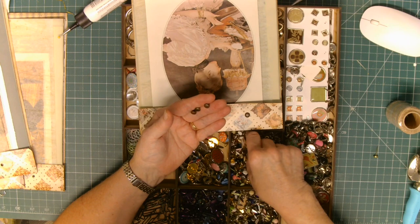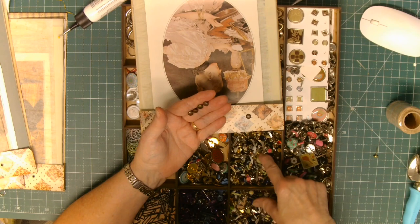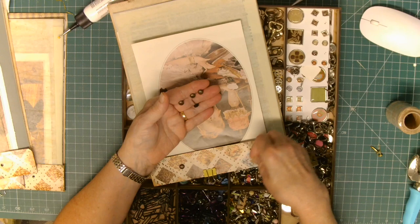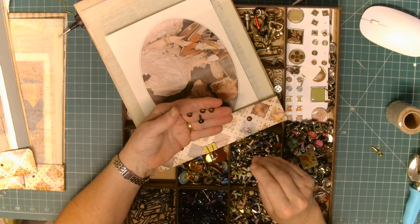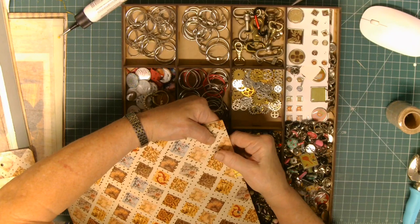So I thought that the 2 of them with the brads, and the other thing I like about not having to open and close those brads every time I wanted to get a piece of paper out, it means that I'm not weakening the arms on the back of them, and you don't get that metal fatigue and them snapping off, because there's a lot of paper there to use, working from the bottom up. And I'm quite sure if you wanted to, you'd do a gentle tug on a piece of the paper that's there. If you just tugged and jiggled a little bit, I'm pretty sure you'd get the paper out of there without having to undo the brads.